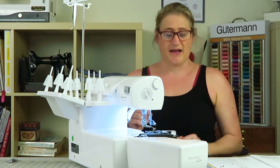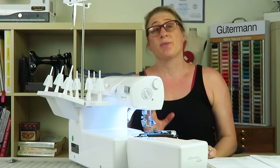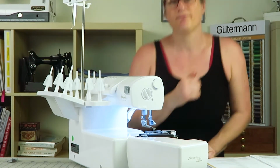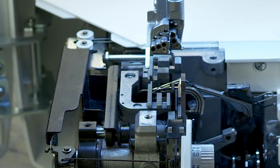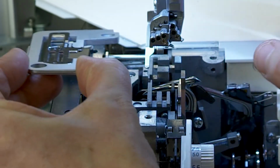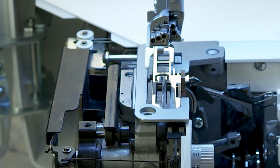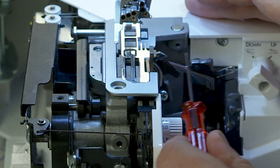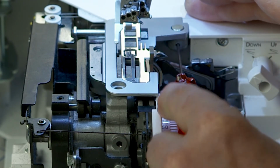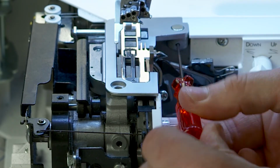So now that I've showed you all of the stuff that came out right underneath my needle plate, I'm going to put the needle plate right back on, and I'll show you how to do that. To put the needle plate on, you just do everything in reverse. So the first thing I'm going to do is put my plate back on. If you come in from the side like this and just drop it down, it falls into place really easily. After you drop the pin in there, you're just going to righty-tighty that down with the Allen wrench. So I'm just going to tighten it up.